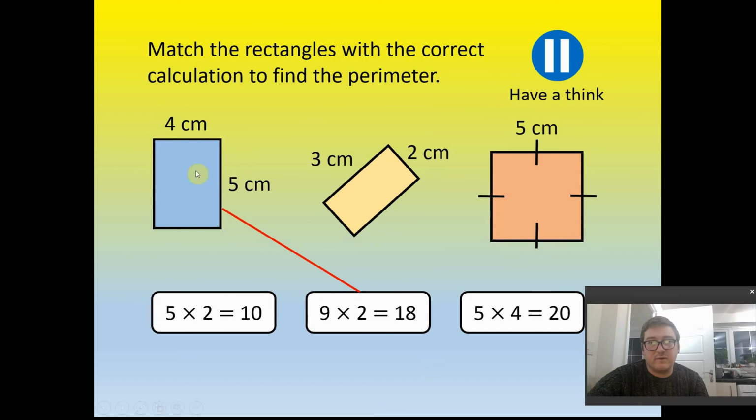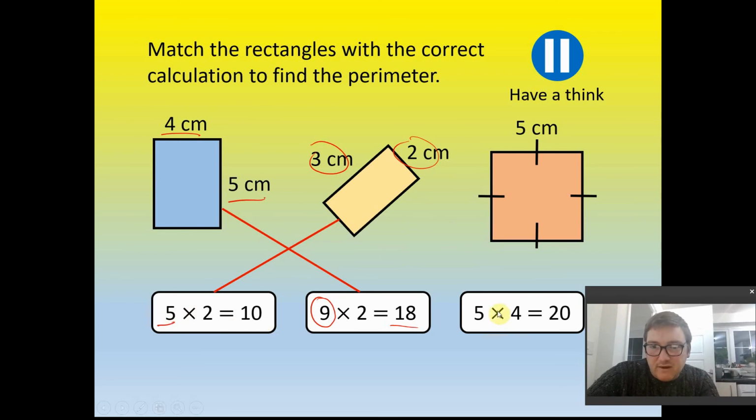Okay, so 4 by 5 equals 9 by 2, because we know 4 and 5 equal 9, and we know we've got double the amount, so 9 times 2 equals 18. Okay, can we see the next one? Where is 3 and 2 going to go? All right, so if you went to the left, you would be correct. 3 add 2 equals 5. We know it's doubled up. 5 times 2 equals 10.